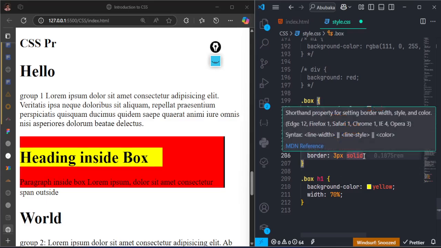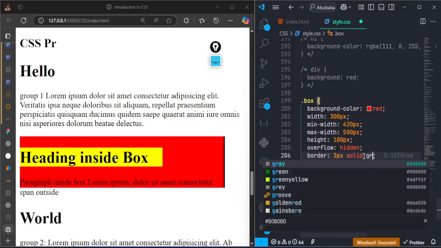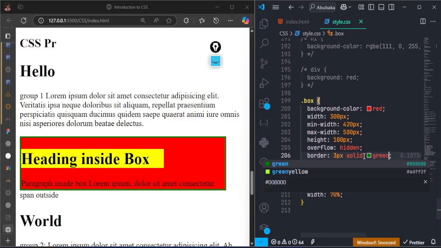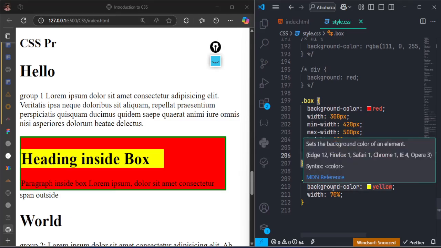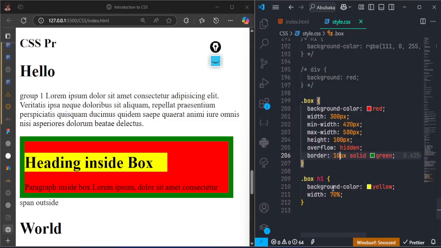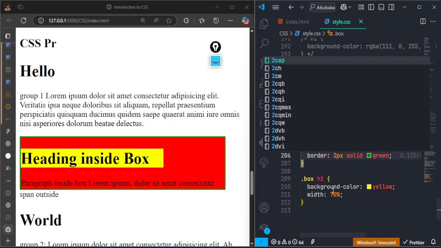And the last thing we need to specify is the color. For example here, I want the color to be green. So we want the line around the edge of the box. This is the width of the box. So if I use 10 now, you see that the line is going to get thicker, but it's really too much. So I'm going to use 2, like that.